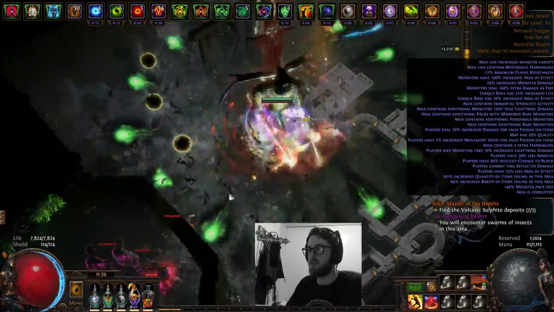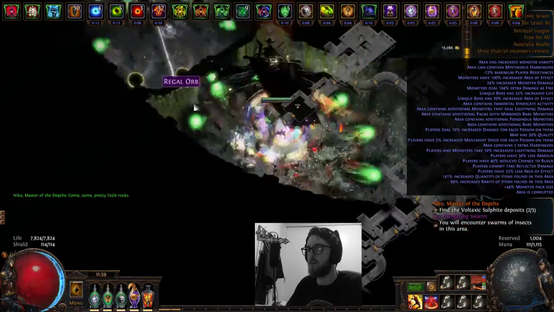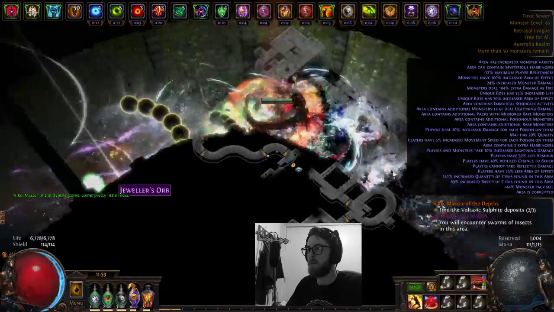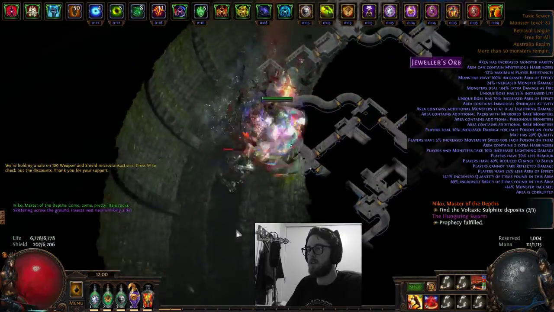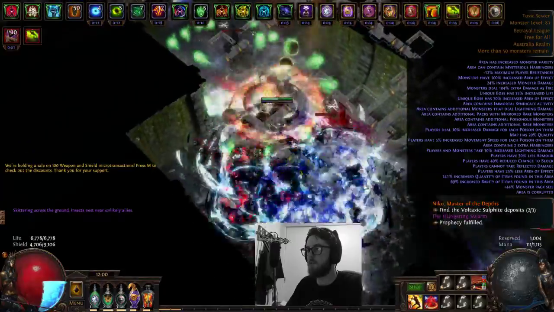Let's get down this way and get some sulfite. Oh yeah. There we are. Ooh, we get some maps. Getting a lot of maps this map. Alright. There we are. Chaos Orb.